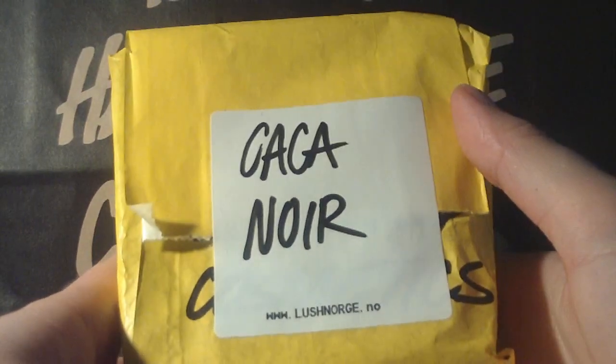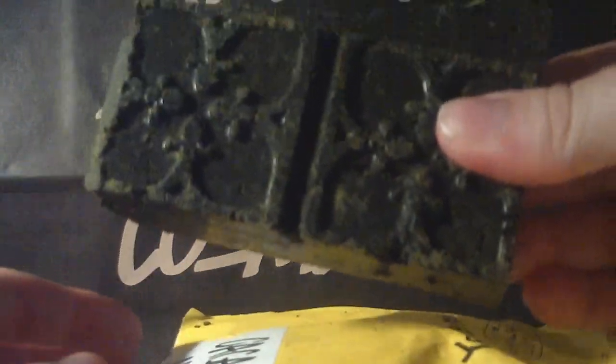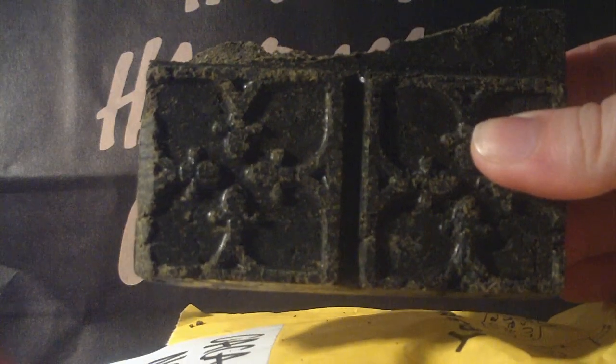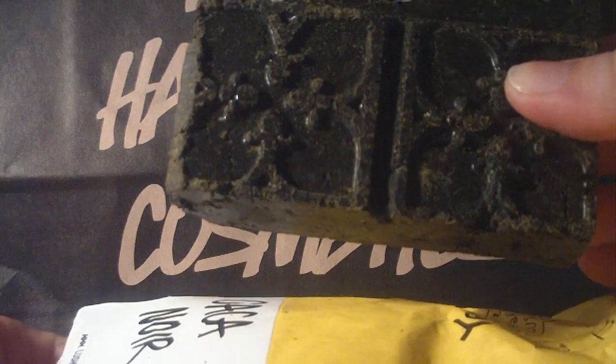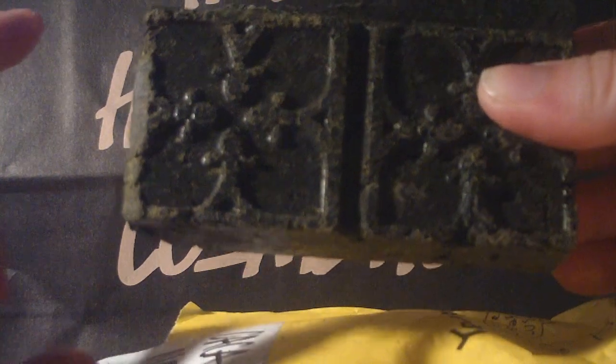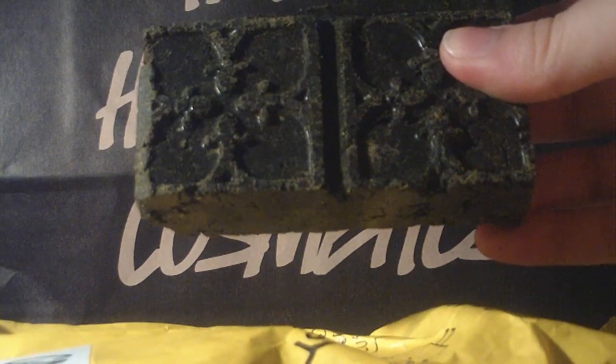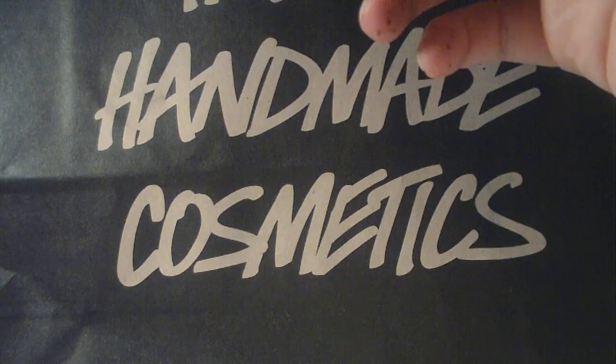I also bought the Cacao Noir. So this is a third of the Cacao Noir bar — the rest of it is in the bag. I'm using this for coloring my hair. I bought this one because when we packed it up in the store it was actually broken like this, so we couldn't sell it to a customer. But I'm using it anyway, so I just bought it. I'm going to cut it up anyway, so it's not a problem that it's not a whole piece.